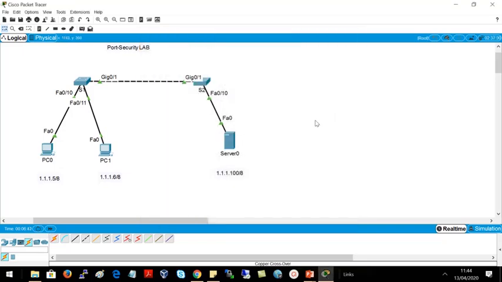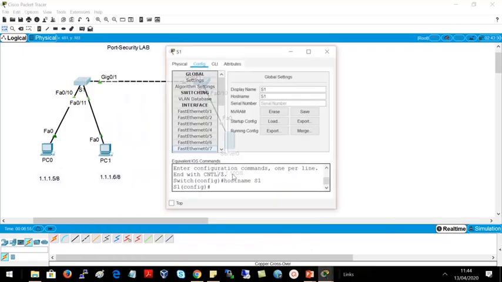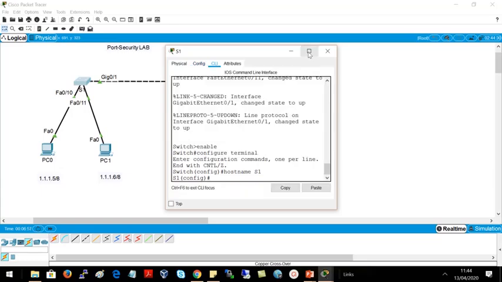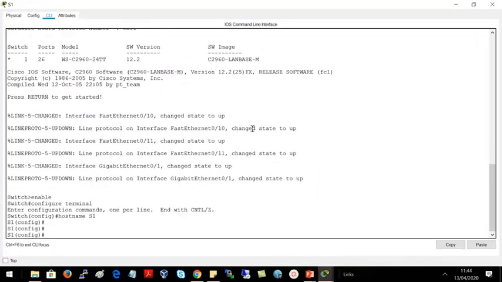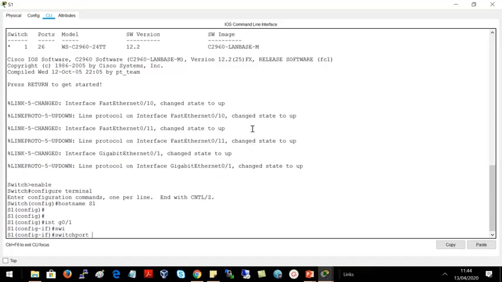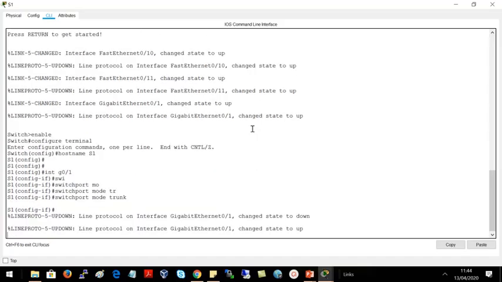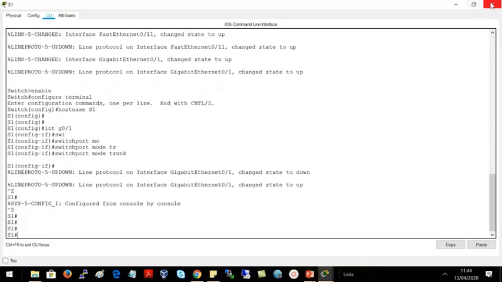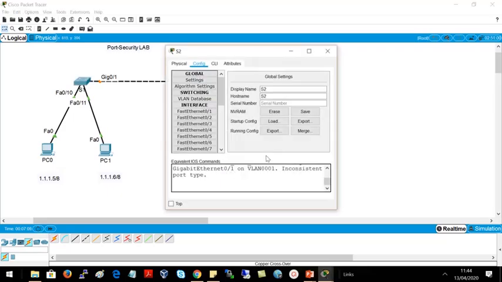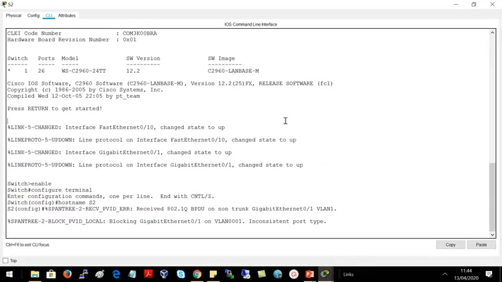At this level we can test the connectivity between the devices. We'll consider that all ports belong to VLAN number 1. All we have to do is to set the trunk. For example, interface G0/1, switchport mode trunk, and the same for interface G0/1 on the other switch.